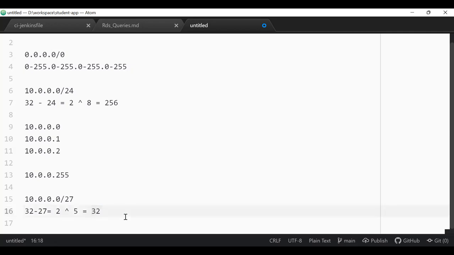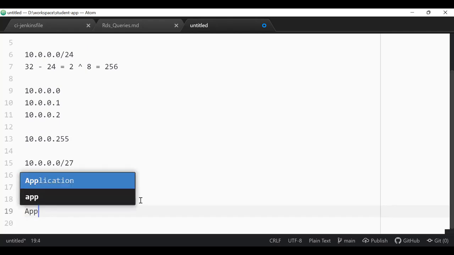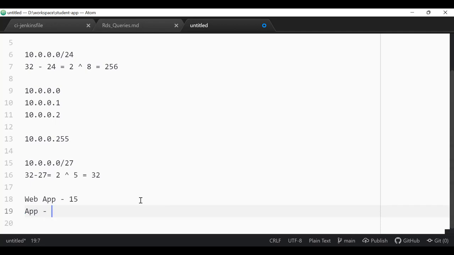Suppose we are planning it like this. For the web layer, to host the web application, we need some 15 IP addresses. For the application layer, we need something like 25 IP addresses.